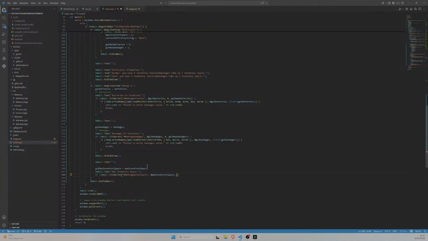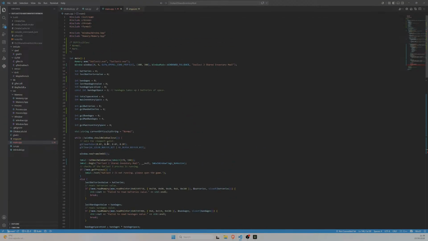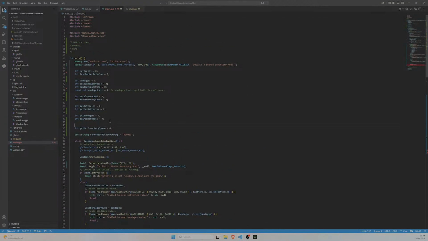And then 0 to, I mean, in this case, oh wait, yeah, right, this is our inventory space in the GUI actually. My bad, I forgot we need this here. So we'll have this, and we'll have an int, which will be equal to 0 as well.